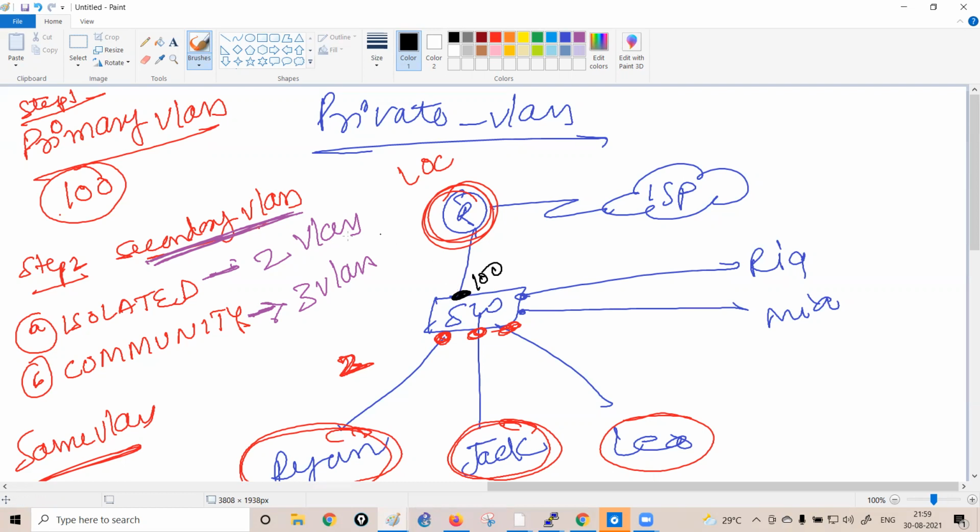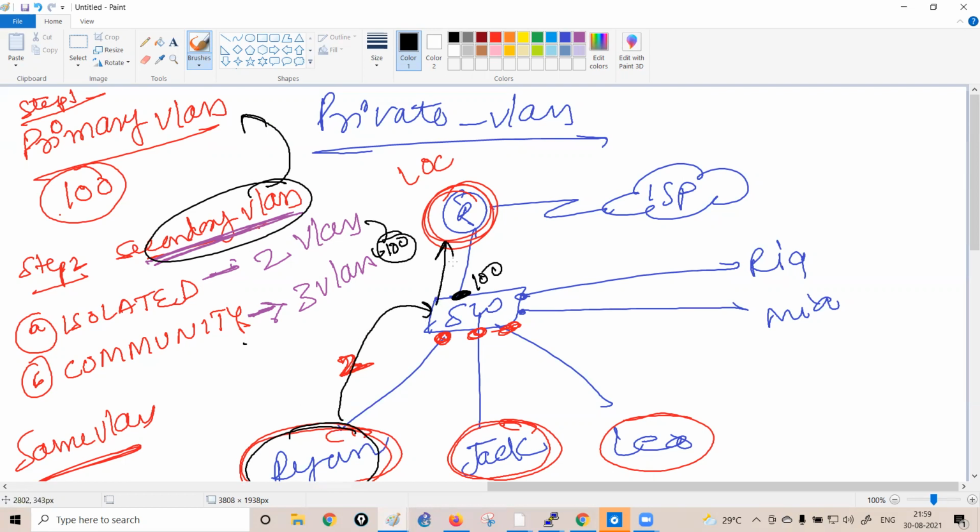So what happens? A secondary VLAN will always be able to communicate with the primary VLAN. Either isolated VLAN or community VLAN, they both will be able to communicate with VLAN 100. So if Ryan tries to send any traffic to the internet, the traffic will be received by the switch and forwarded to the router, because this secondary VLAN 2 can communicate with the primary VLAN.